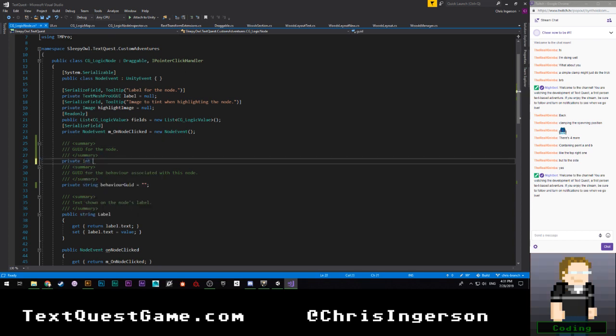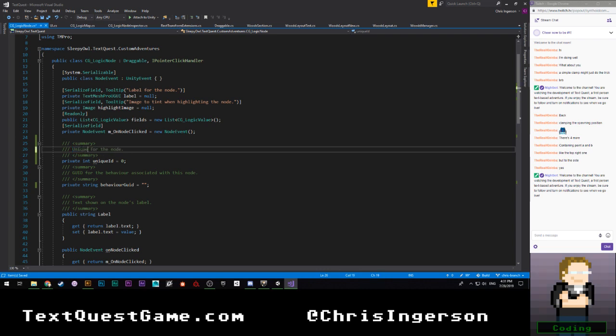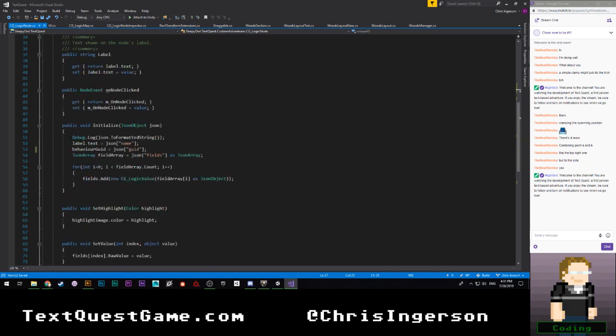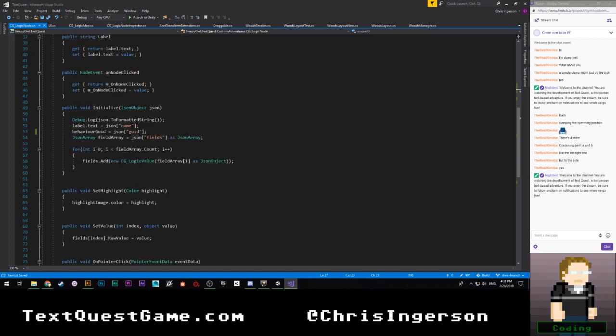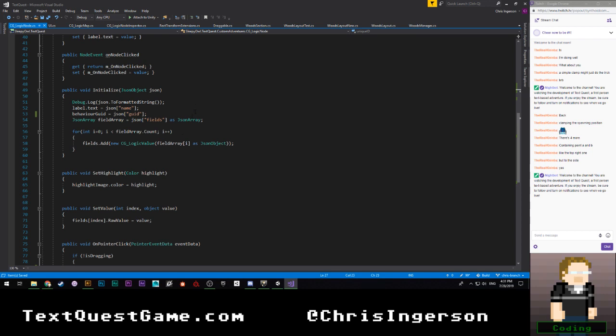So we'll say int unique ID is equal to 0. Unique ID for the node. Okay, and that just means I don't want to do random. I really don't.